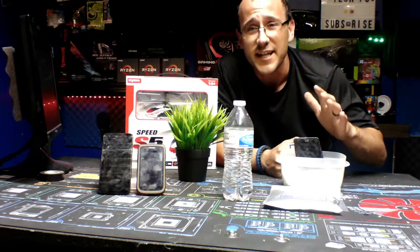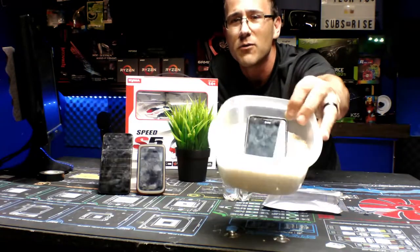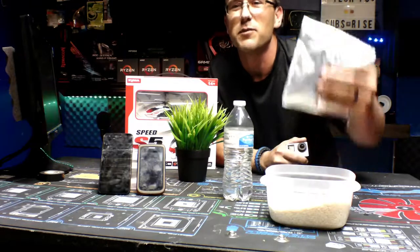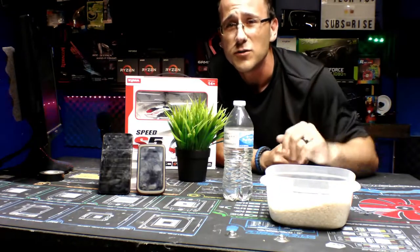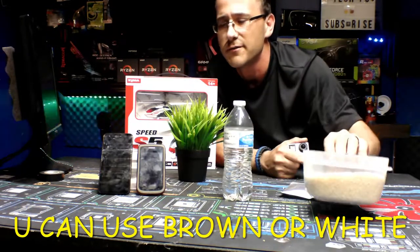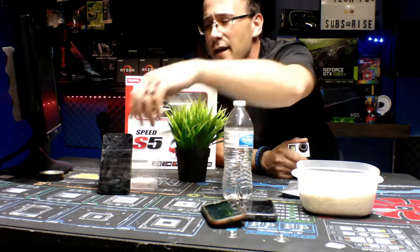So the solution is rice — they say rice will fix it, right? All you got to do is put your phone in the rice and you're good to go. I even found that there are professional kits like this one right here that we're going to try, which supposedly works better than just buying rice off the shelf.